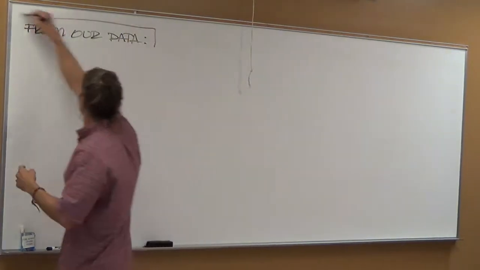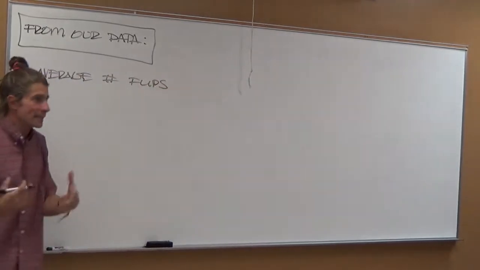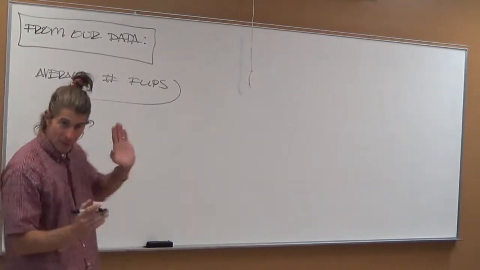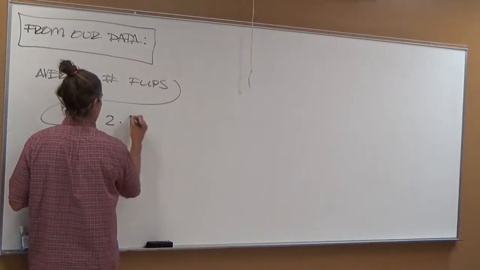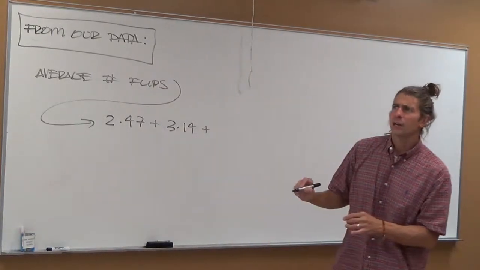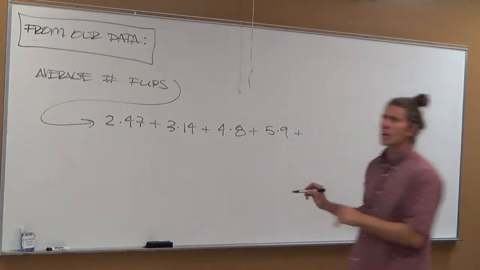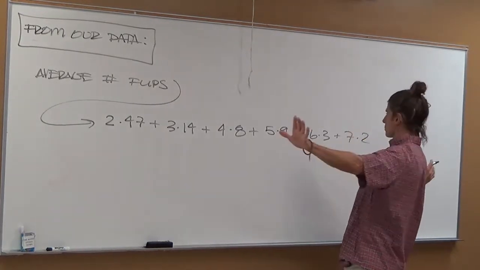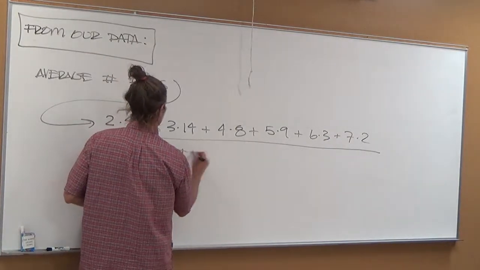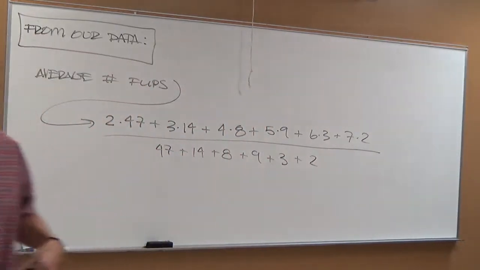Okay, the average number of flips it's going to take until we see each side at least one time, we've got to take each of the numbers of flips times how many times we saw that, in the top, so that's going to be 2 times 47 plus 3 times 14 plus 4 times 8, am I reading that correctly, plus 5 times 9, 6 times 3, thank you, and then we're done, and then the bottom, we have to divide by how many times we flipped coins, which would be the 47 plus, good, that means I counted wrong somewhere, because if I counted correctly, it should be a multiple of 5, right, because you all flipped 5 times.